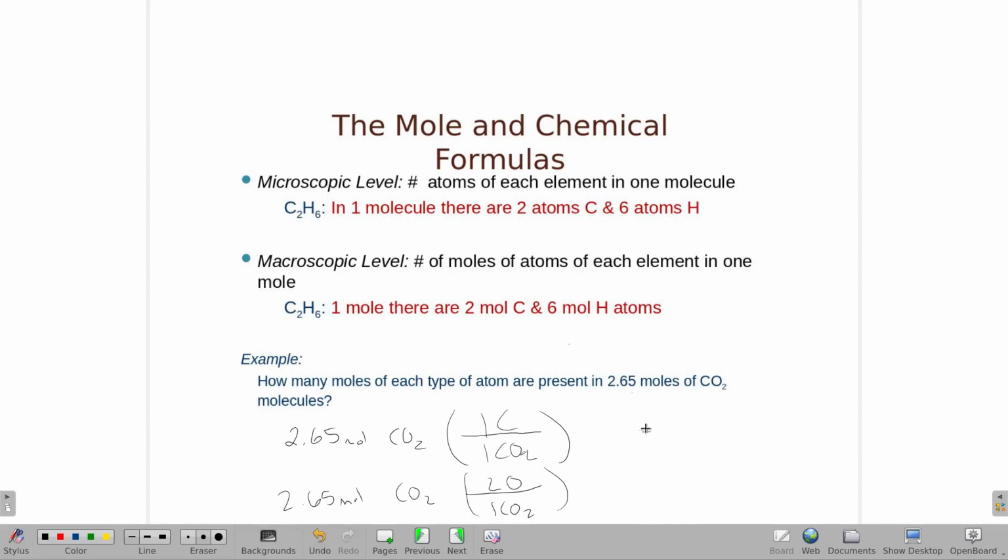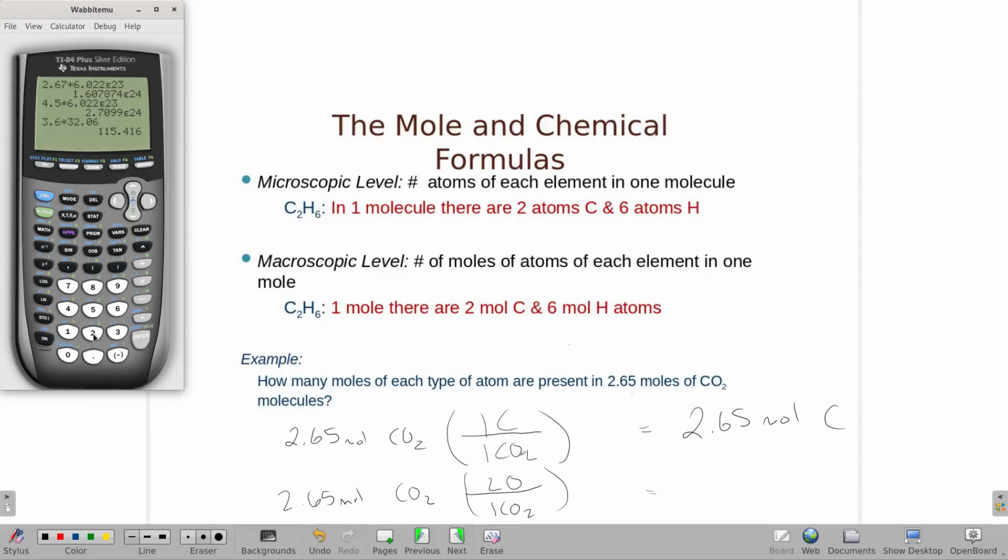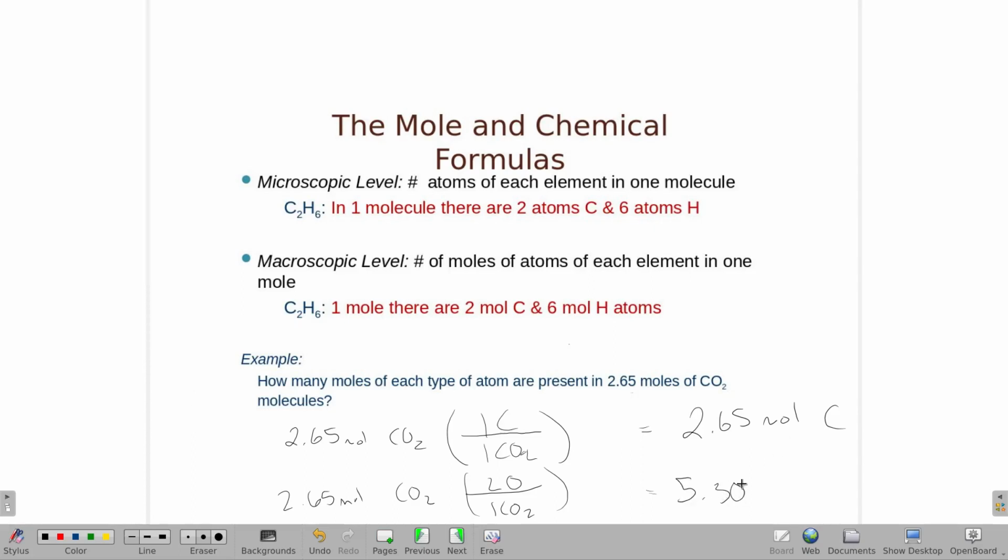And it really is because that's what's in the formula. So the moles of carbons is the exact same number, 2.65. But this would be double it. 2.65 times 2. Now, the conversion factor would be the same even if we're going to atoms. We just have to add in Avogadro's number to actually get from moles into atoms. So that conversion factor could actually be talking about if we're dealing with moles or we are dealing with atoms or molecules.